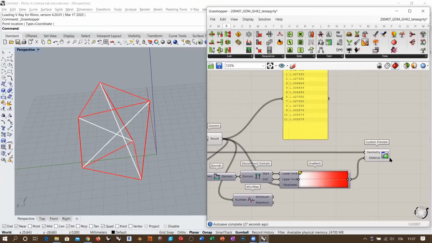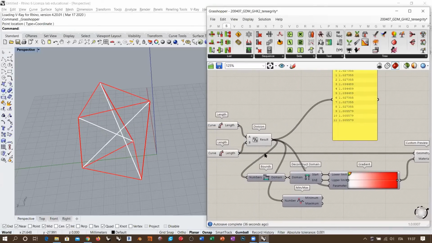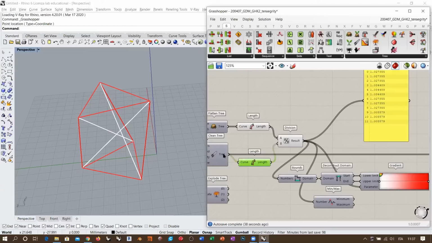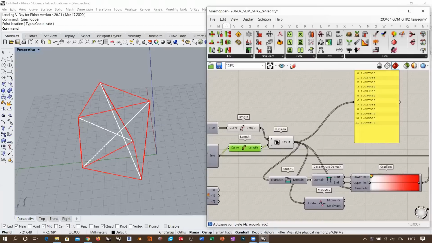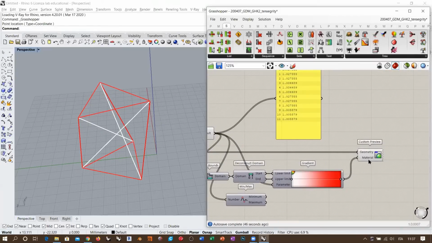But this is useless if you want to make some further action on these elements, because they are still into one single list. Okay, so they are not separated into two different sets of objects. Okay, this is some visual representation.